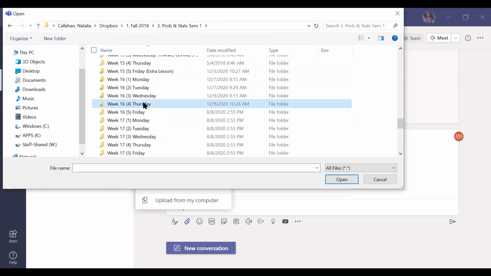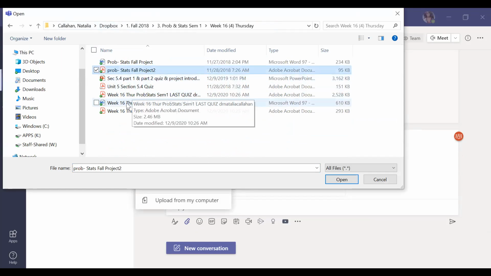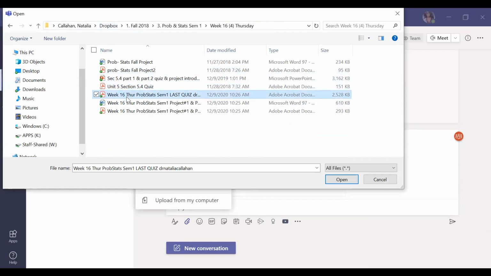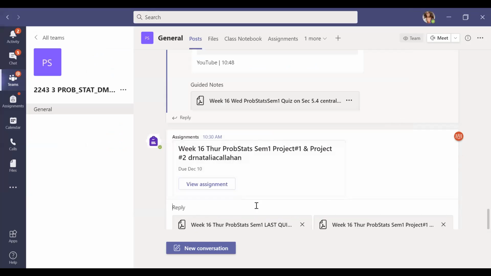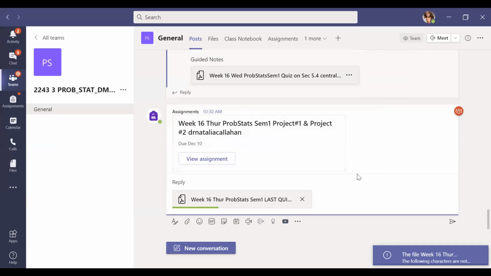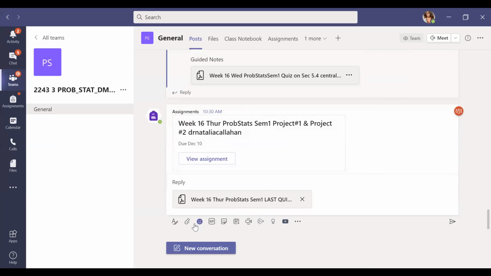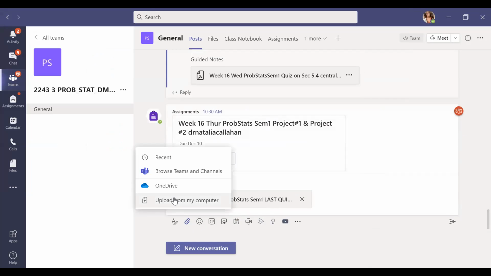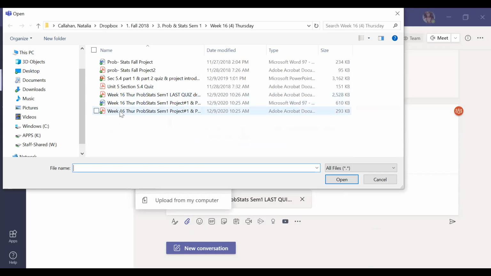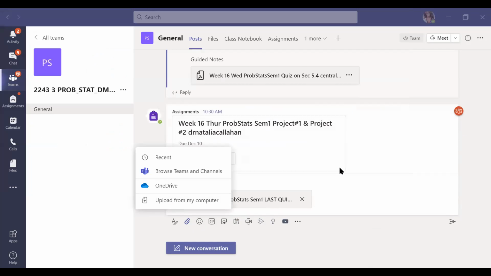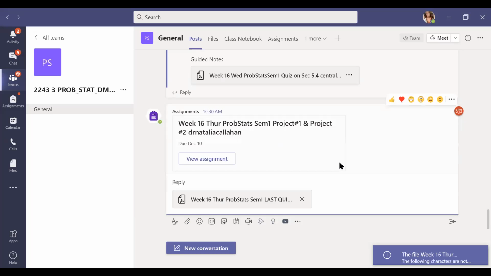Today is 16 Thursday, and there are 2 things you want to take a look at. The first one is here. The second one's right there. I'm going to upload both of them. The first one is going to be on your last quiz. And the second one is going to talk about the project for the end of the school year, or end of the semester, I should say.